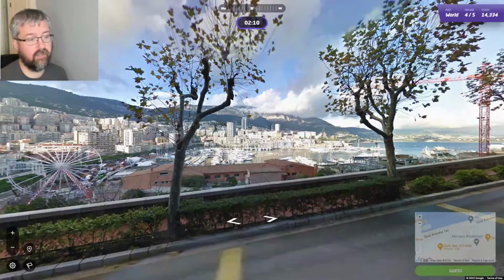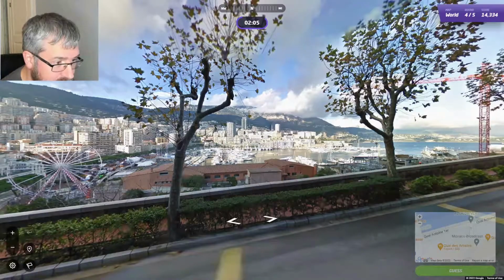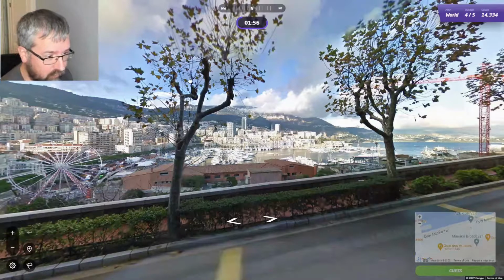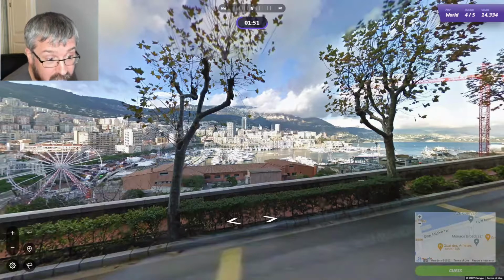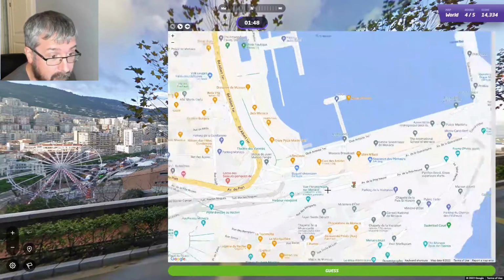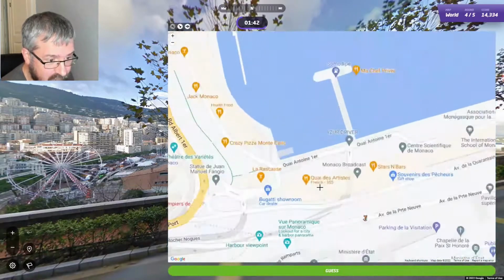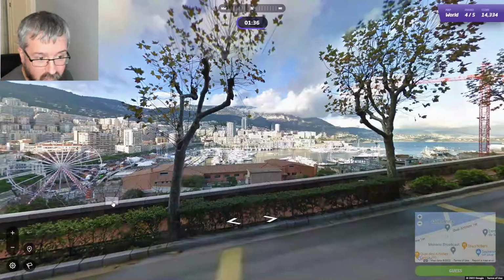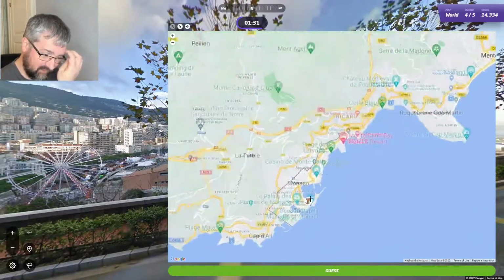I mean, I haven't done a no-move pan and zoom challenge for a while, and I don't think I've ever had a perfect score doing one. So I think this round, because I'm almost 100% certain where we are, I'm going to do a no-move pan and zoom. I mean, it might be a mistake, but I hope it's not. I kind of want to move to make sure, but I am fairly certain that we are here.